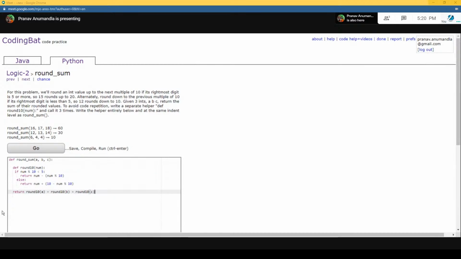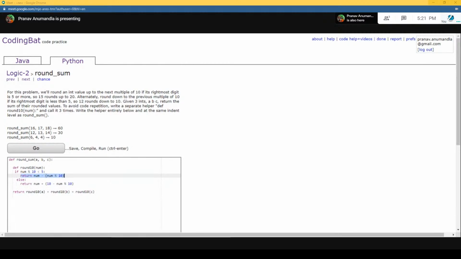So that's this first line here. This line figures out what the ones digit is. For example, if we do 43 divided by 10, the remainder is 3. So 3 is the ones digit in 43. So 3 is less than 5 in this if statement here. So we move on to the return statement.